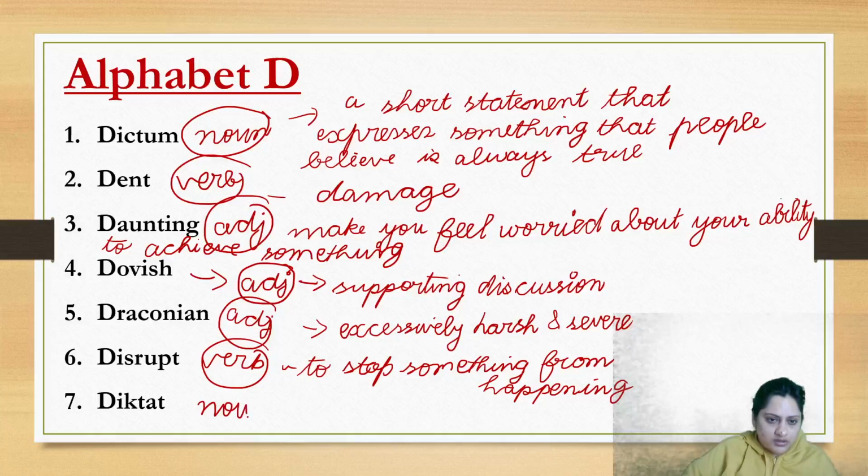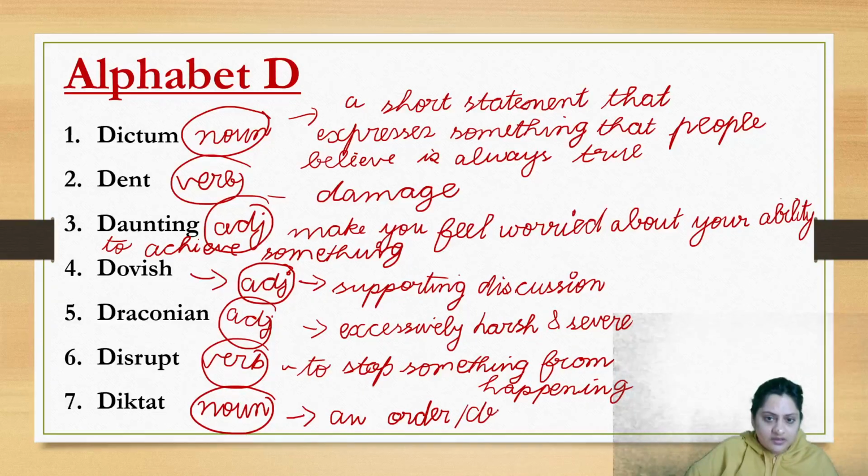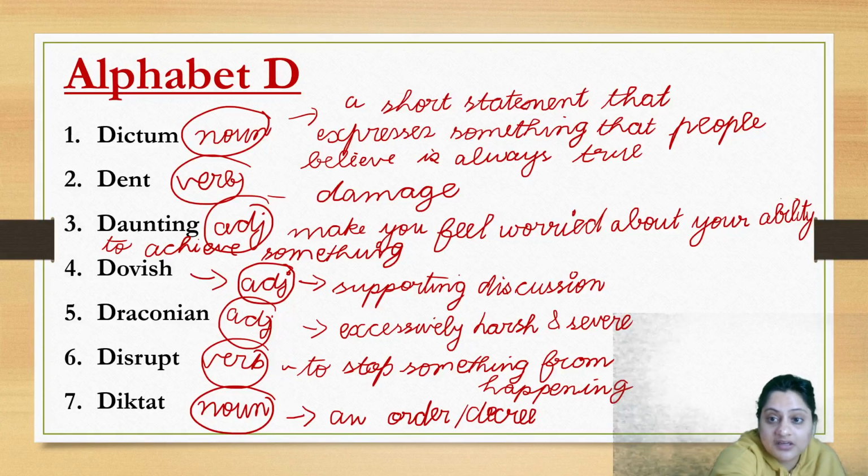Diktat is a noun word. It is a very common word in editorials. It is an order or a decree passed, imposed by someone in power without popular consent. People might not agree to it, but it is passed by somebody who is very, very much in power, and people will have to obey that particular diktat. The court issued a diktat that all team members must attend the early morning practice. Now, obviously, they will have to attend it. It must be obeyed. It is passed by an authority, a person who is in authority.